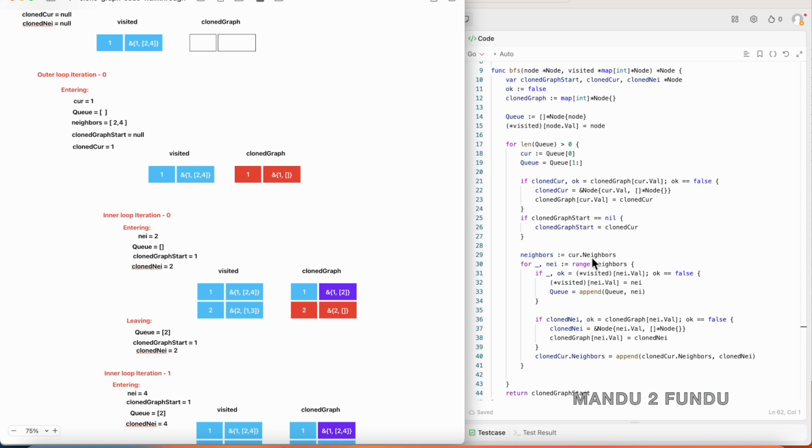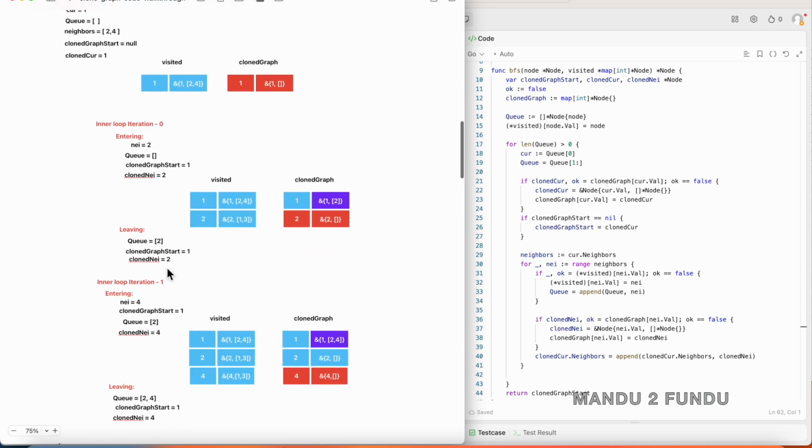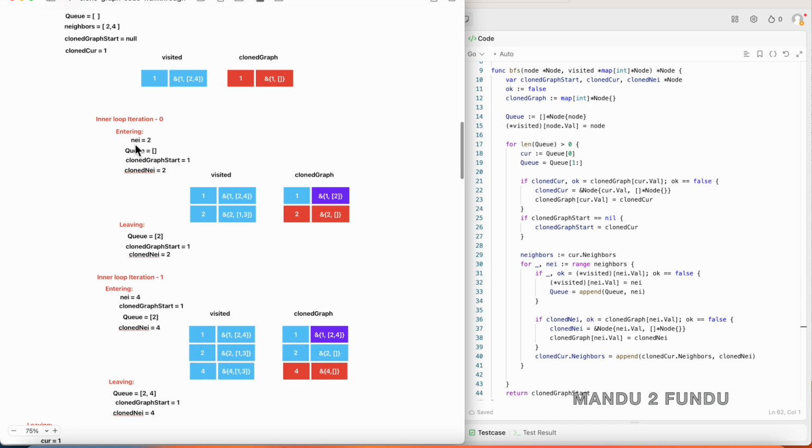Next we get the neighbors list of the current node. Node 1's neighbor list has nodes 2 and 4. This inner loop traverses this list, and in iteration 0 we have neighbor 2 and we check whether that neighbor is visited already or not. In this case it is not yet visited, so we add an entry for that node.